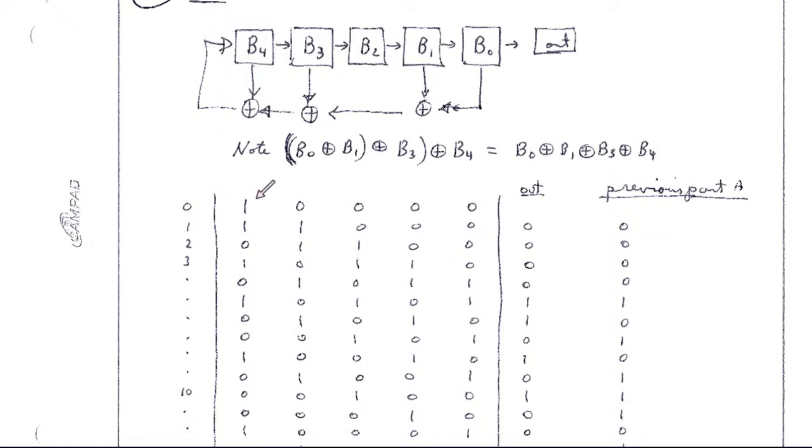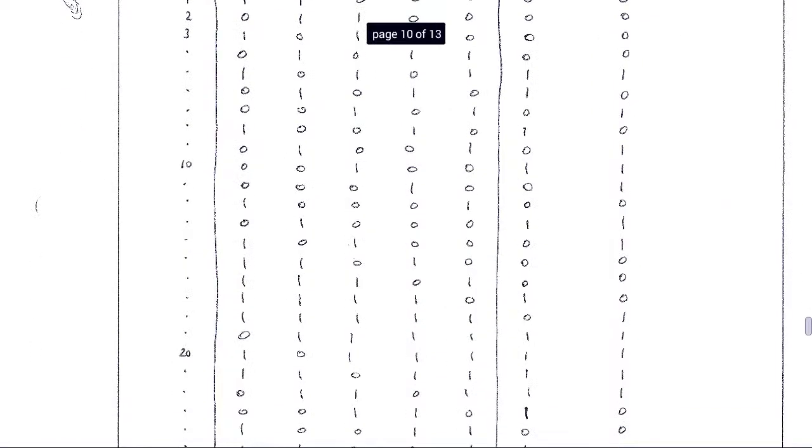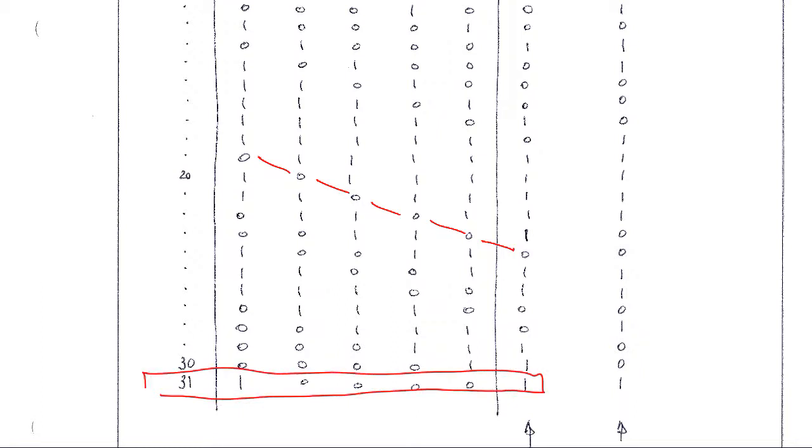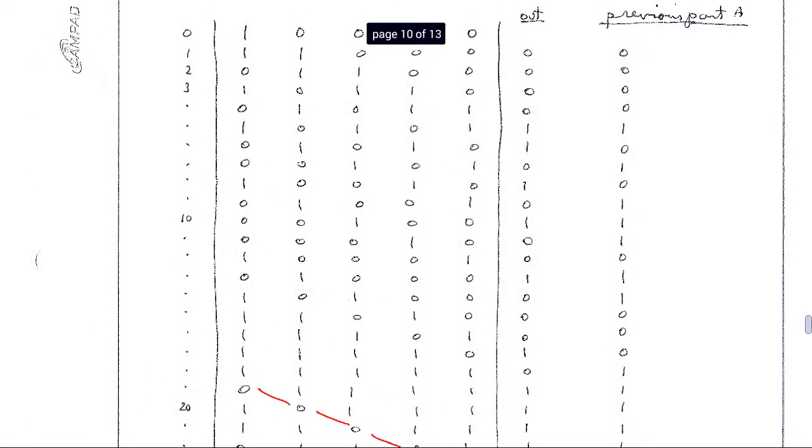Again, we seed with 10000, and hopefully, again we follow the same diagonal pattern for the shift registers, and then at step 31 we reproduce our seed state, that is the 10000. And what I've done here is I've compared the two M sequences. I took the M sequence of this one and the M sequence from part A here, and we notice that they really are different from one another. And so this illustrates that you may have two different M sequences.